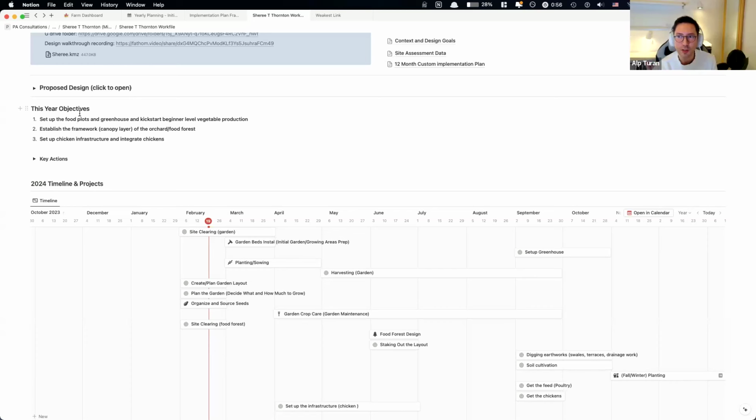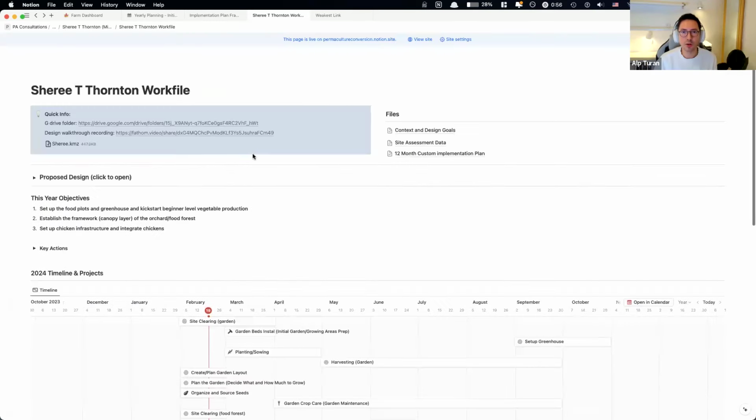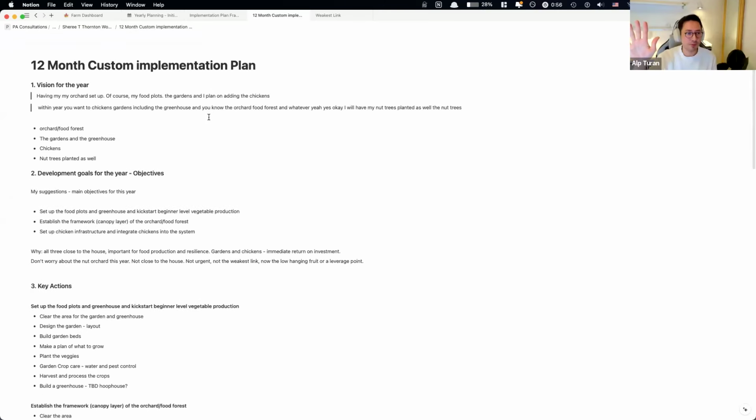Sorry, one more thing. Could we just show them the, okay, so we have 2 documents here that we want to show you. One is this document, which has the final 12-month planning, essentially. I like to say it's something you can put on a napkin.